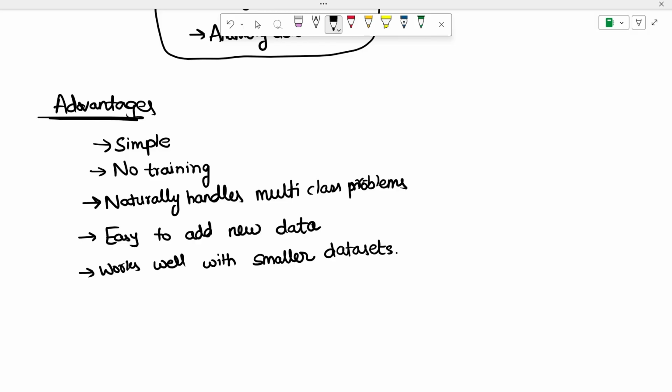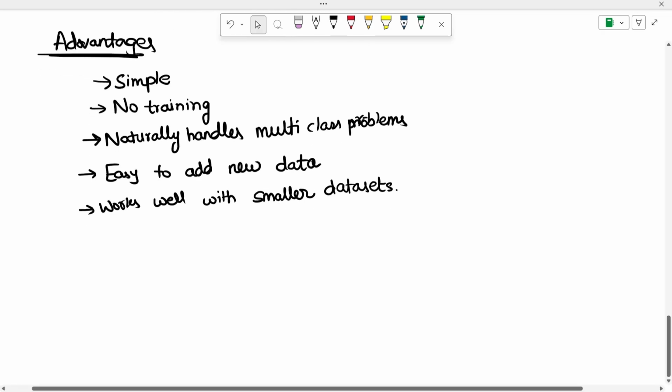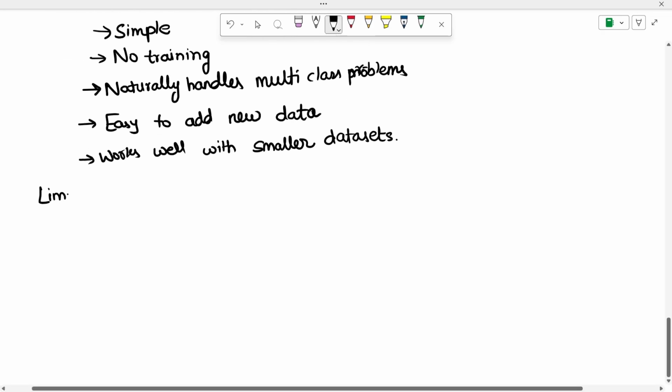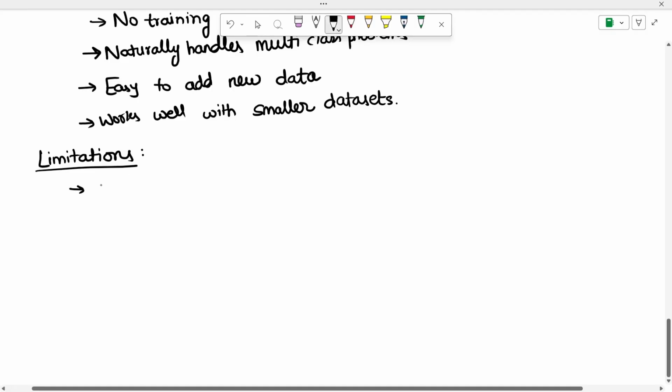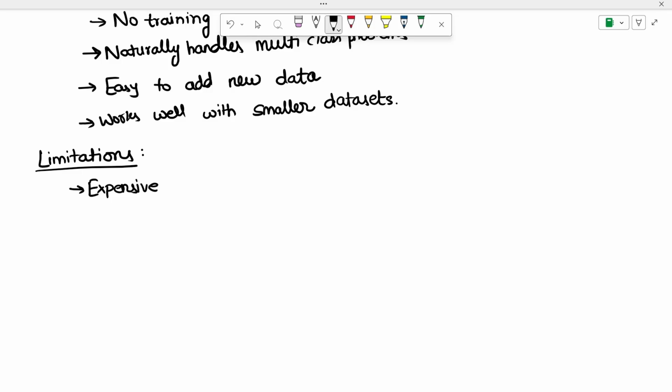Okay. Now, there are some limitations to this as well, which are the disadvantages. What are they? It is very expensive during prediction time because we have to check all the data points. It also doesn't scale well to higher dimensions, since we are using a distance metric.